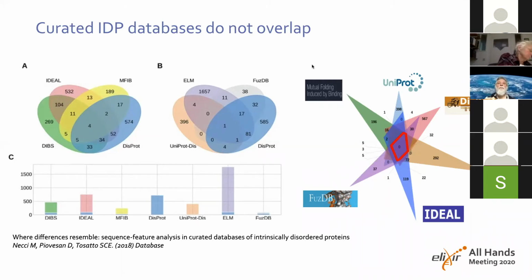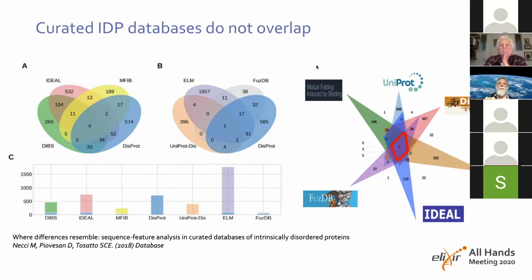Moreover, each of these databases has a slightly different focus, and therefore it also means that you would enrich the full annotation because you can cover the different phenomena. And remember that IDPs are by definition not a single phenomenon, but rather a mixed bag of phenomena where you can annotate each of them separately and with slightly different nuances. So this is the lack of overlap from the curated IDP databases.